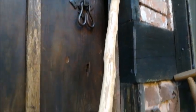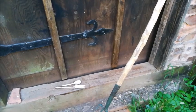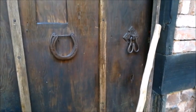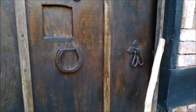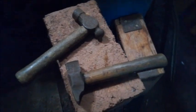Almost endless number of things that can be made. I also have a pole lathe, which the hedge and coppice work produces lots of timber for that as well. So I can turn various things with that, and I shall be doing some more of that in the future. So here we have some cob blocks. I'll do a video on these next time I'm making some. Show that process.